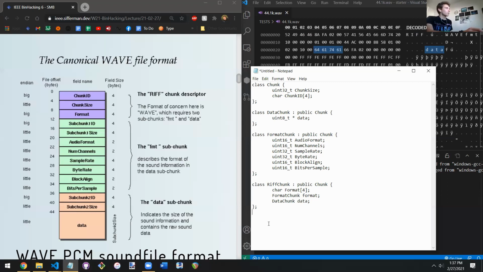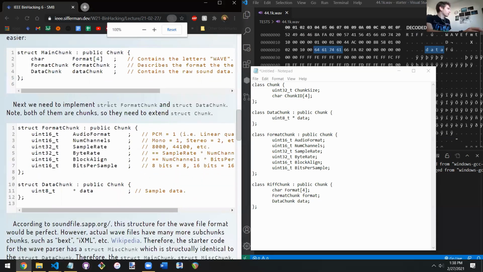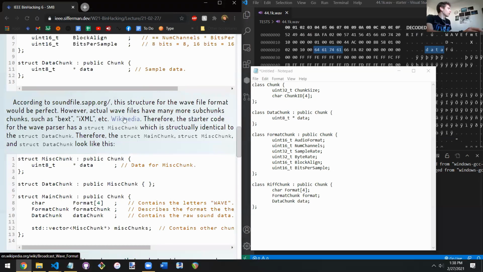Unfortunately, this is not how I decided to implement it. It's very close. However, this WAV file format is actually very outdated. Actual WAV files have many more subchunks.